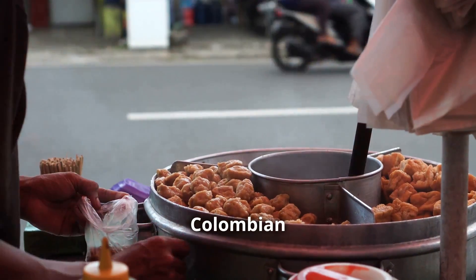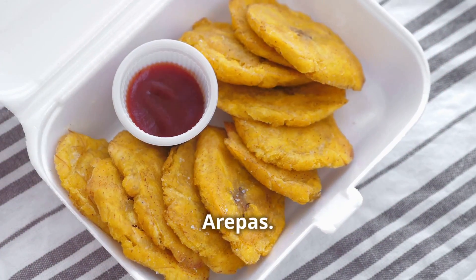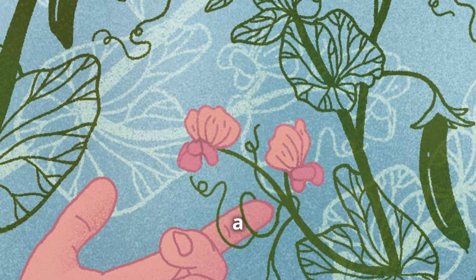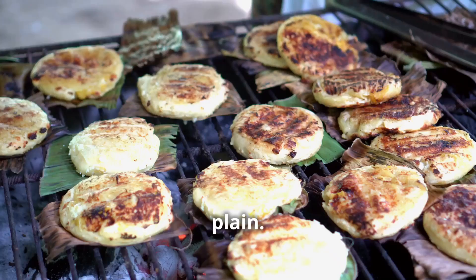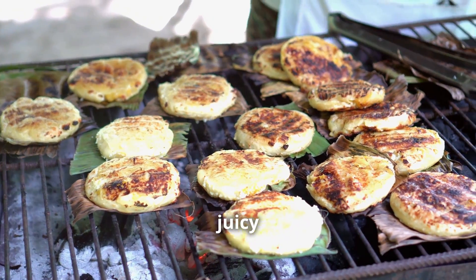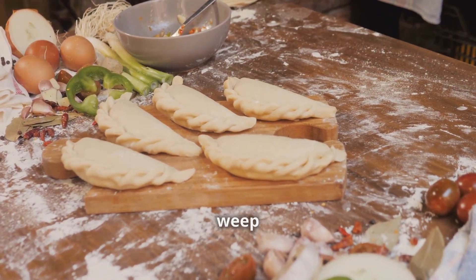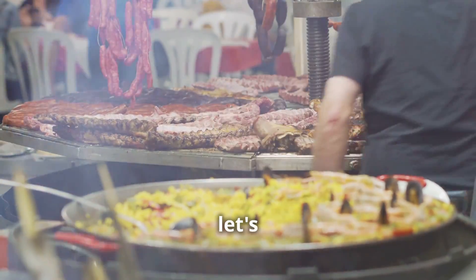First stop: the Colombian staple. First up, we're tackling the backbone of Colombian cuisine — arepas. These aren't your average pancakes; these are savory discs of pure corn goodness with a crispy golden exterior and a soft fluffy inside. We're going to stuff them with everything from savory cheese to tender juicy meats. Get those frying pans hot — we're about to show you how to make arepas that would make your Colombian friends weep with joy. Let's get cooking!